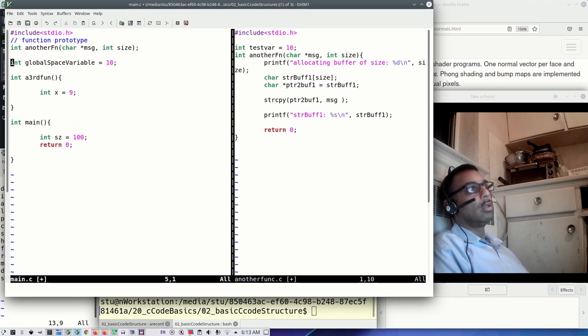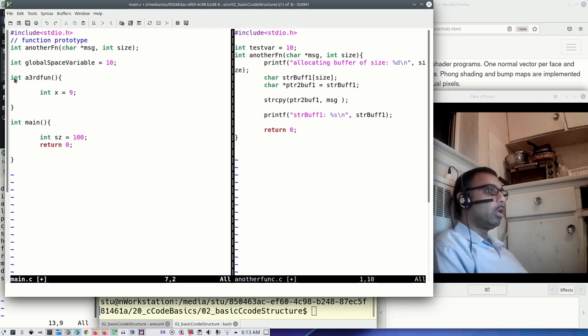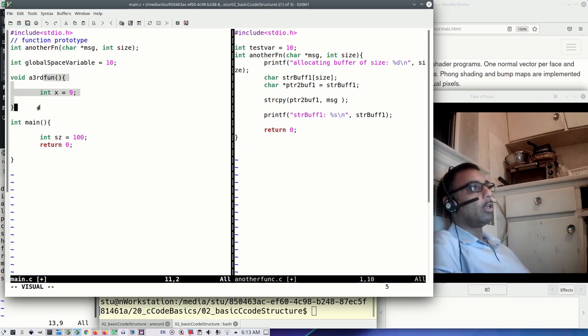Okay. So int x is only available inside. Let's make this void. We don't need that. So int x is only available here. Over here we can't see it. And size here is only available here. Over here we can't see it. This can be seen here and here. And now between the files we can't see anything. This is global, but only global in this file, but it's not going to be available here.